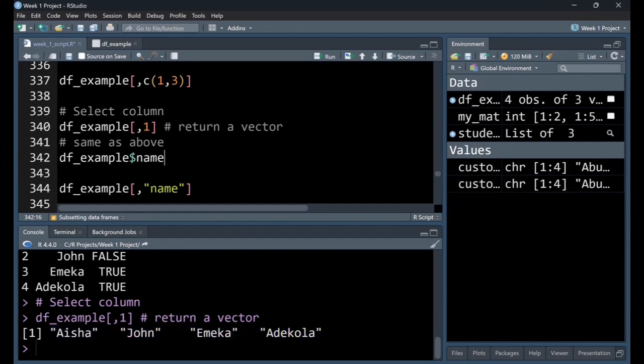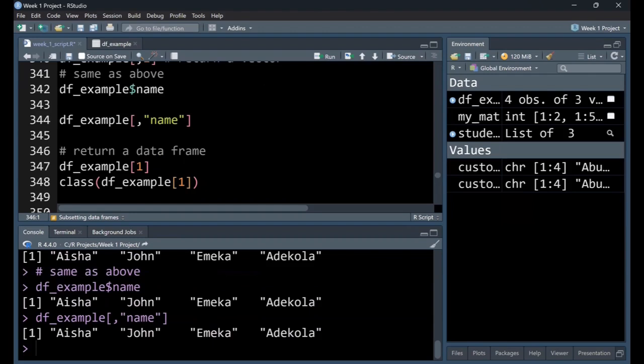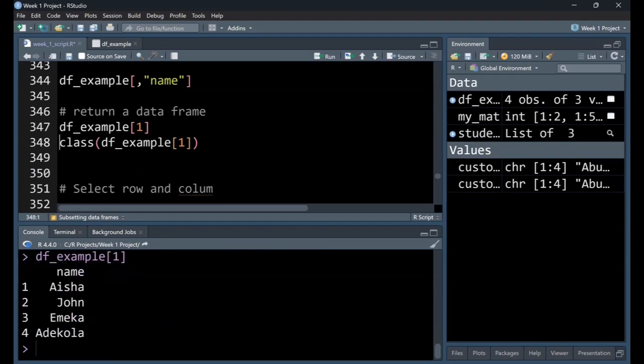Also, we remember when we're working with a list or data frame, they won't necessarily return the type of their parent object. So if I run this, it's still going to give me that. And the same thing goes if I use the square bracket. So this is the dollar operator, the square bracket operator, and we're calling only the name, and the same thing that we're doing here. So you return a data frame by giving only one value in the square bracket. Okay, so if I run this, what do we get? We get the first column.